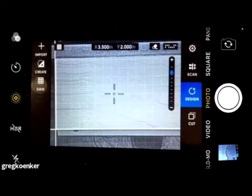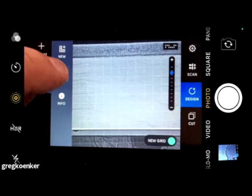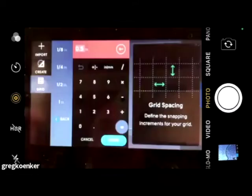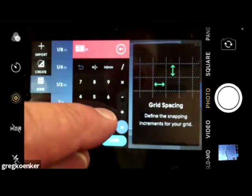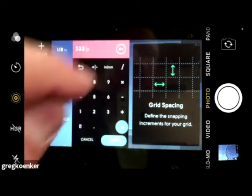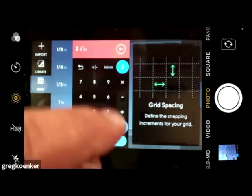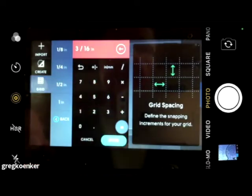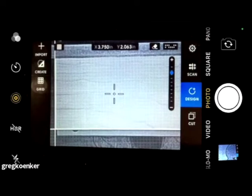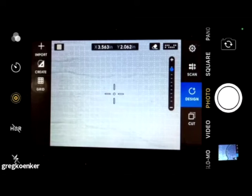So let's say that isn't close enough. I'm going to go back to grid and I'm going to say I want to modify it. And instead of 1/2 inch, I want to put in a 1/4 inch. Well, let's be really weird here and say I want 3/16 of an inch. You can enter that. Whoops, I didn't want 333. 3/16. Done. And now I'll zoom in a little bit, but I've got 3/16 inch increments.